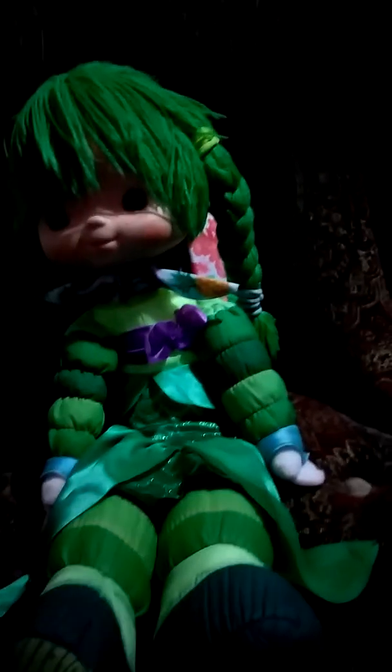Trust me guys, I don't care what people think. To me, Patio Green is a little cutie. I even gave her a little bow tie. I tried to tie it, but I didn't do a very good job, but I tried my best, so it looks really good. But if you guys have any ideas on how I could make this tail look exactly like a mermaid tail without her feet sticking out, send me a message over YouTube and let me know. Thank you. Have a rainbow day everybody.